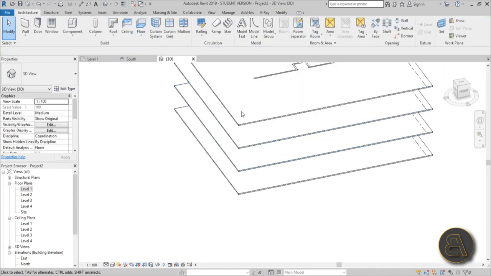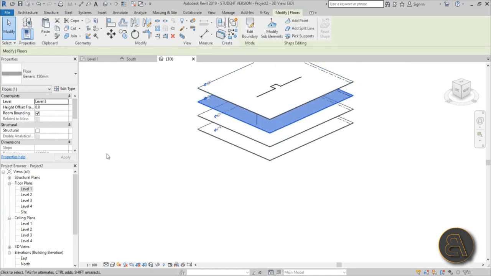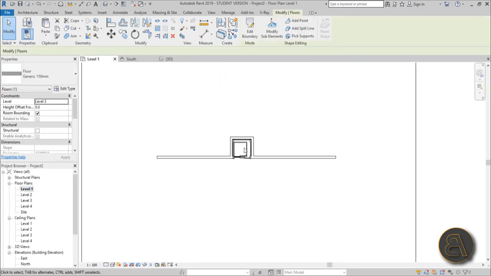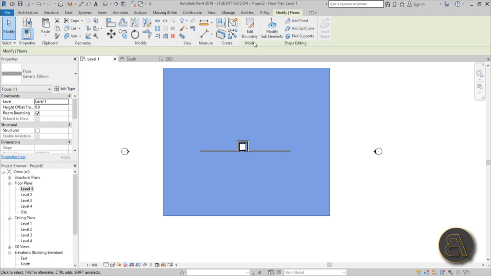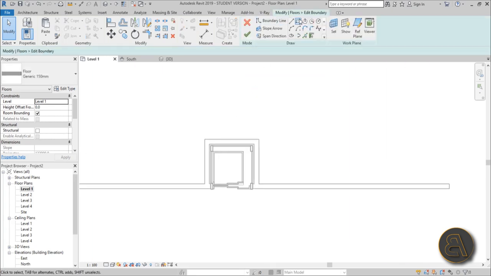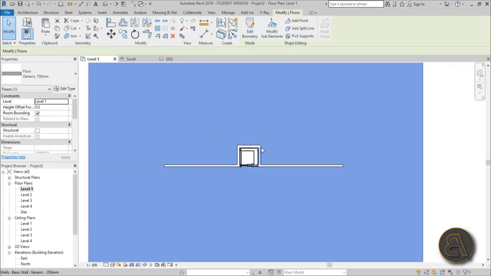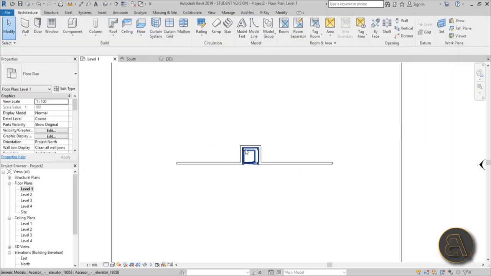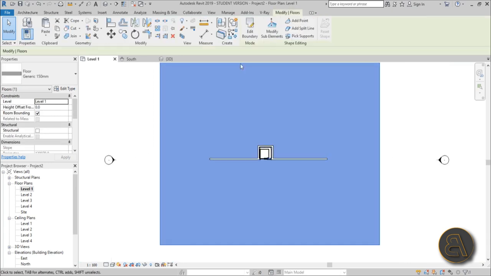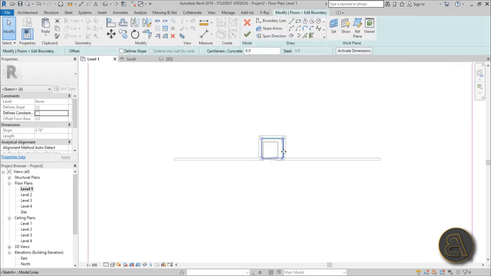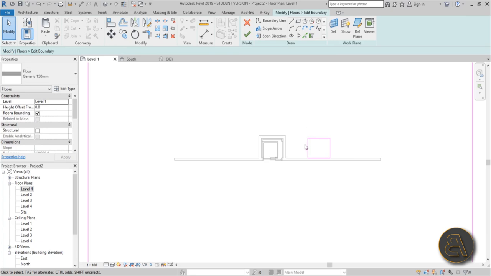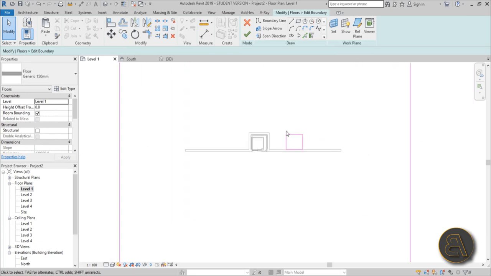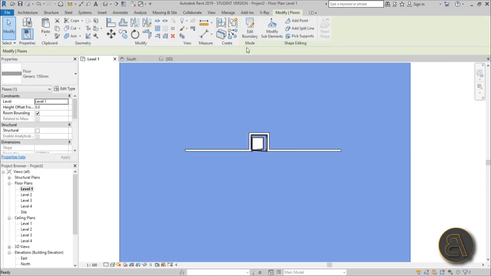So we need to create a hole in the floor. So there's a bunch of ways you can do this. So one way is to go into edit boundary and then edit each floor. But the problem with that is if you do something like that and then decide to later change the placement of the elevator, you would have to go back in, edit boundary, select this and move it to the new placement of the elevator. So that's quite a bad way to approach this. So let me just delete that hole and hit finish.